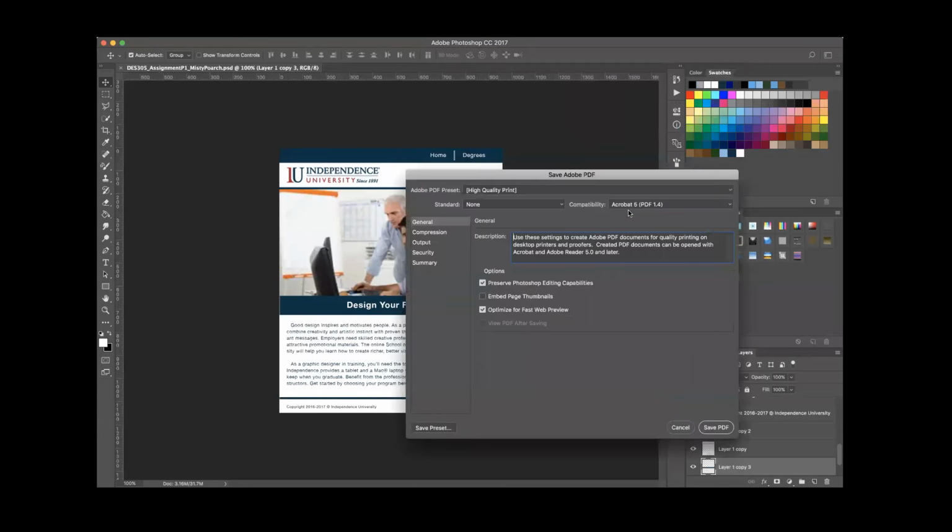Yeah, Photoshop has a PDF option. So be sure you come out with your own layout. Your navigation does not have to be at the top. It can be down here beside your logo. Your logo doesn't have to be on the left. It could be centered. There's all sorts of things you could do to this to make it your own. So be sure you do that. And you may decide to use red on this page instead of the blue Independence color. It's totally up to you. Be creative with it.